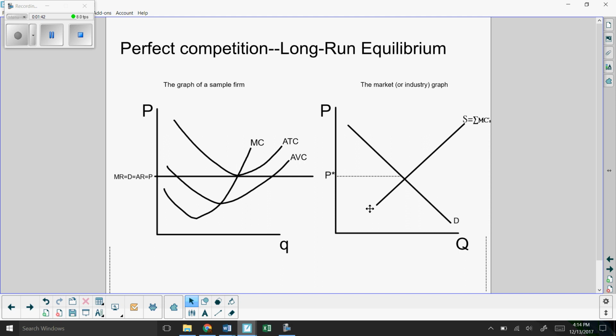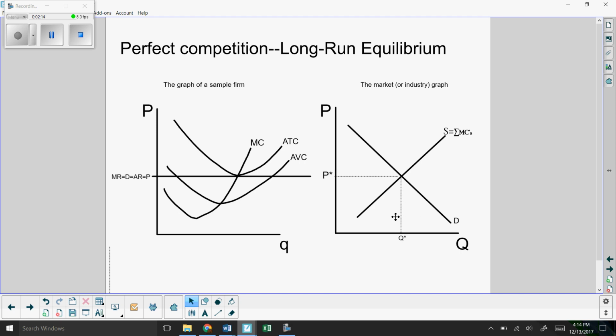and then you establish a demand curve and a supply curve. Here, if I want to label accurately, I want this to be supply equals the summation of all the firms' marginal cost curves. That's something we can circle back around to. But I want to make sure that the demand and supply curves intersect at exactly the same height as the MR equals D equals AR equals P line tangent to the bottom of ATC, which means that MC equals MR happens at exactly the quantity where ATC is at its minimum.